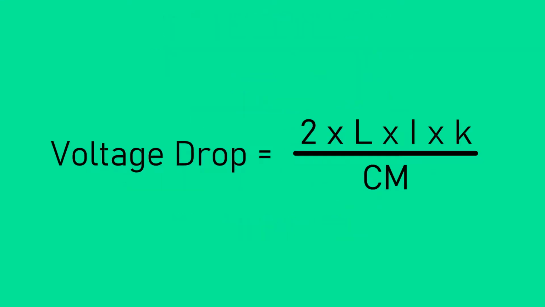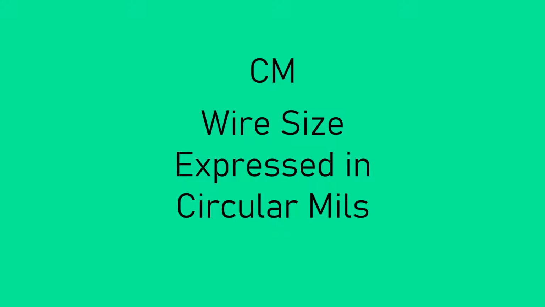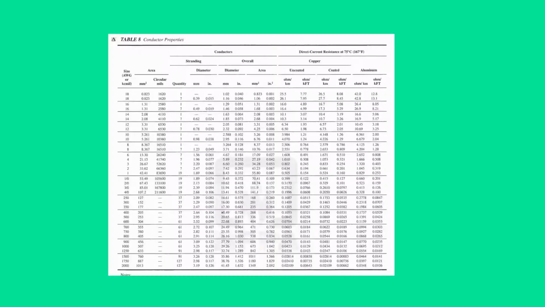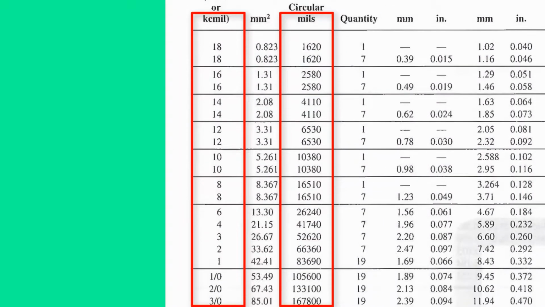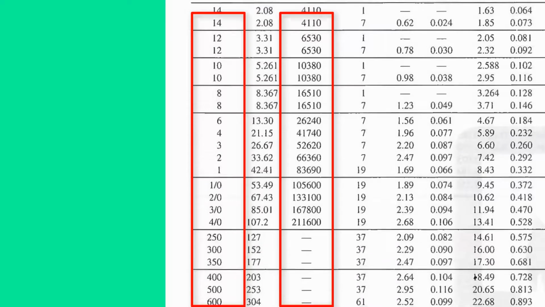The circular mill identification is in reference to the size of the conductors supplying the load. A circular mill is basically a reference to the area of a conductor. The larger the conductor, the more circular mills. The circular mill listings of common size conductors can be found on multiple websites. The National Electrical Code lists the circular mills for standard conductor sizes. This table lists the conductors from smallest to largest and their associated circular mill value.